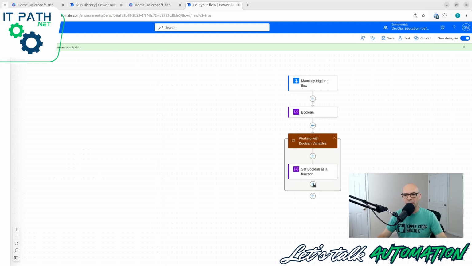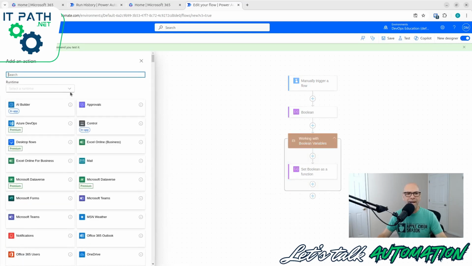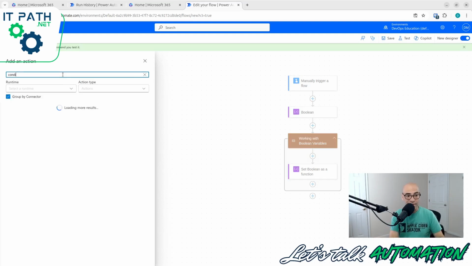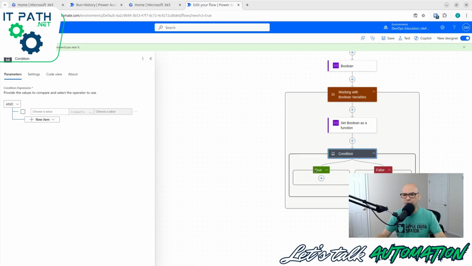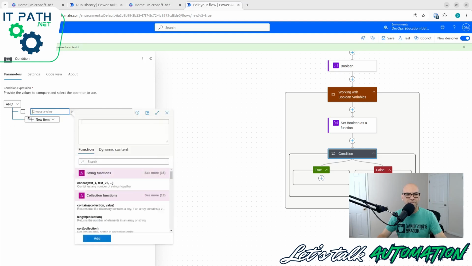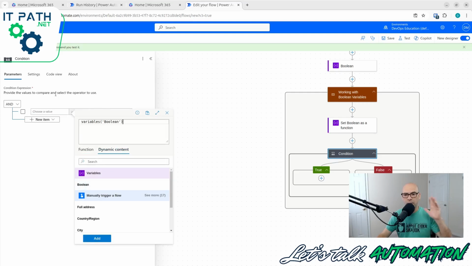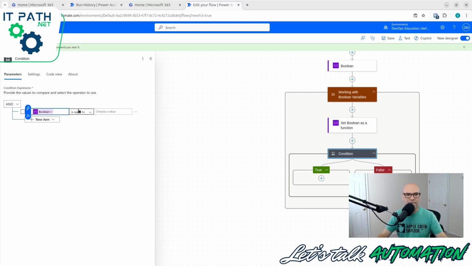Where is it convenient? So let's do add action, and let's do a condition. Let's just click that condition, and now we can click function, dynamic content, Boolean. So what I'm doing is I'm telling it, here's what I want to compare for my condition. Boolean is equal to, and then I can do function here.